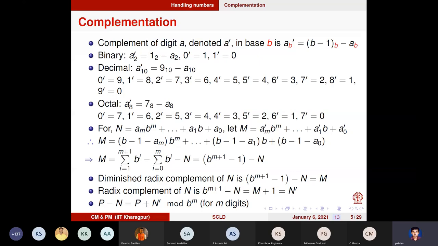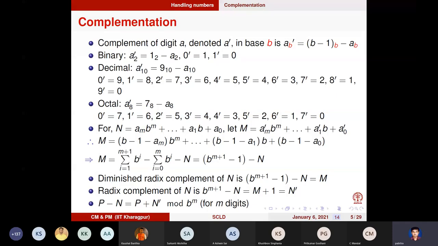You should see this as a transformation of the original representation of the number in terms of digits in some base. Now, why is this transformation important? It has nice algebraic, ring theoretic properties. You have heard of things like the additive identity. You take every pair, add them, and you always get the same number, the highest number, b to the power m plus 1. So there is a ring theoretic implication of this.